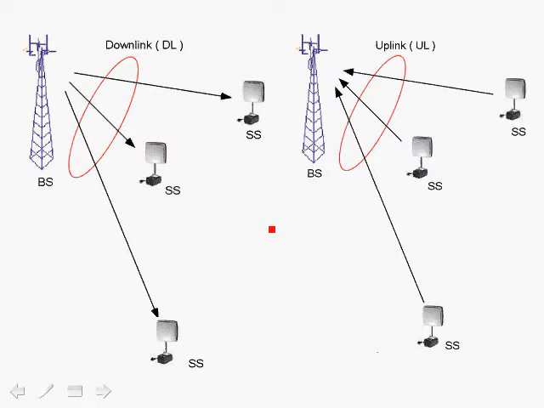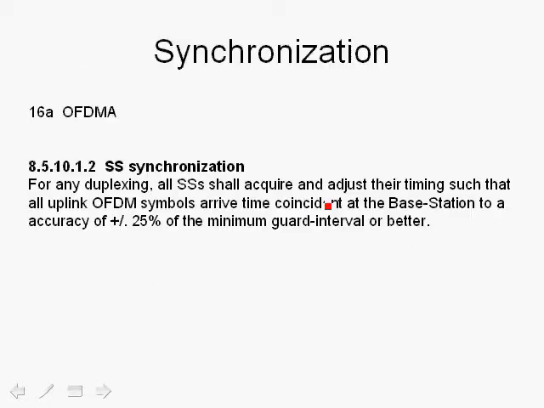The procedure for time synchronization between the subscriber stations and the base station, and also the adjustment of the power, is called ranging, and there is always an initial ranging, an automatic ranging, and subsequently, over a time period, there are more adjustments that are done as necessary. Here is a paragraph straight out of the 802.16a standard on subscriber synchronization, and what I'll do is just read this right out, seeing how important it is.